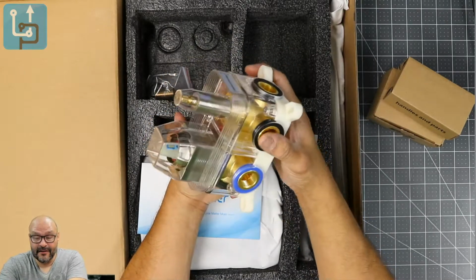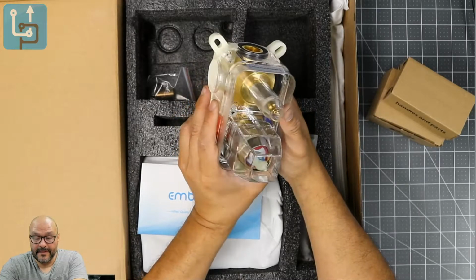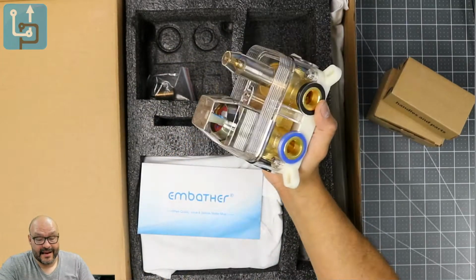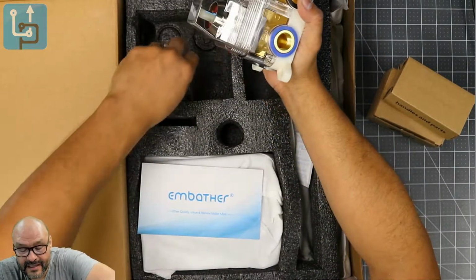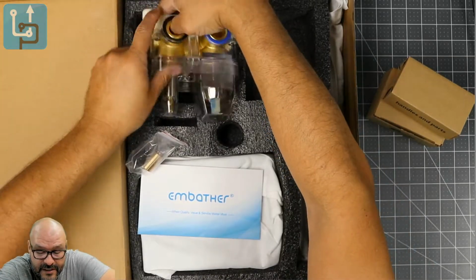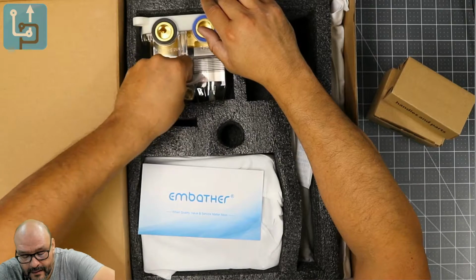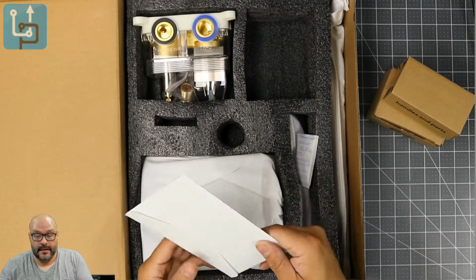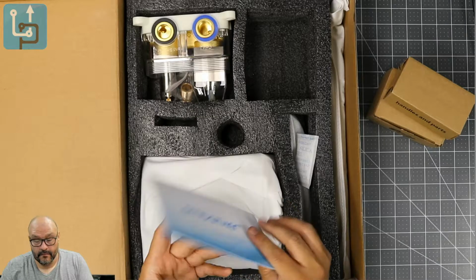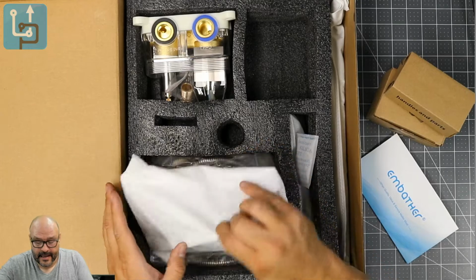And the valves look a little complicated in here, but it's all manual. There aren't a lot of mechanics involved. But the brass itself is very heavy. And of course, they give you a couple of items in here that you're going to require. And let's put this back. More information, warranty information, we'll put that on the side.